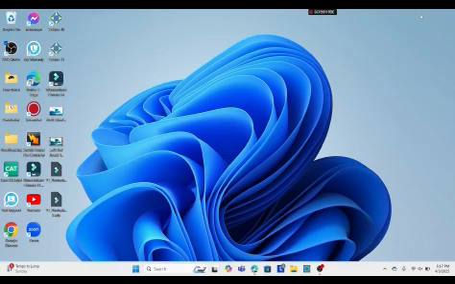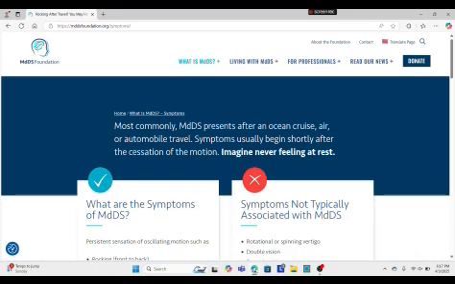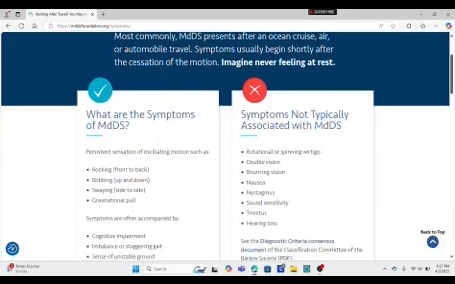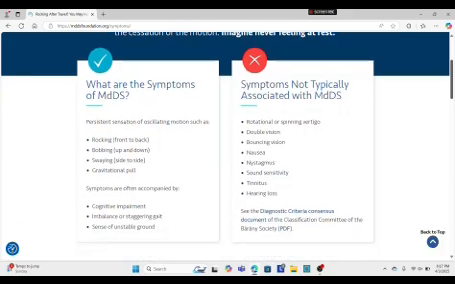My name is Alicia, and I'm going to talk to you about some of the symptoms that accompany MDDS and ways to mitigate them. So, if you look on the MDDS Foundation, so that's mddsfoundation.org, there is a list of symptoms that come with MDDS. For me, primarily, I have the bobbing, the swaying, sometimes gravitational pull.